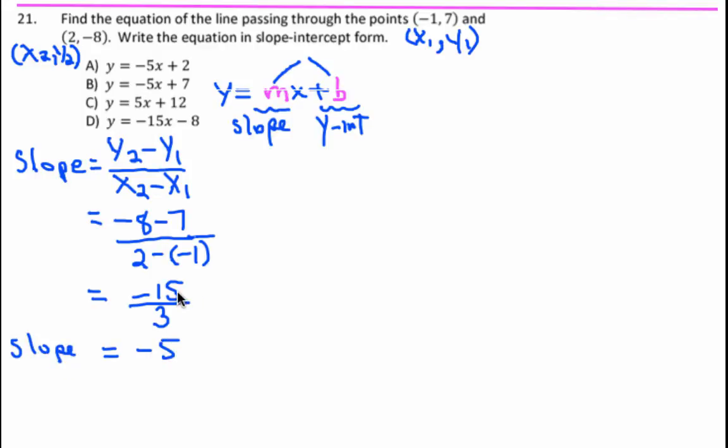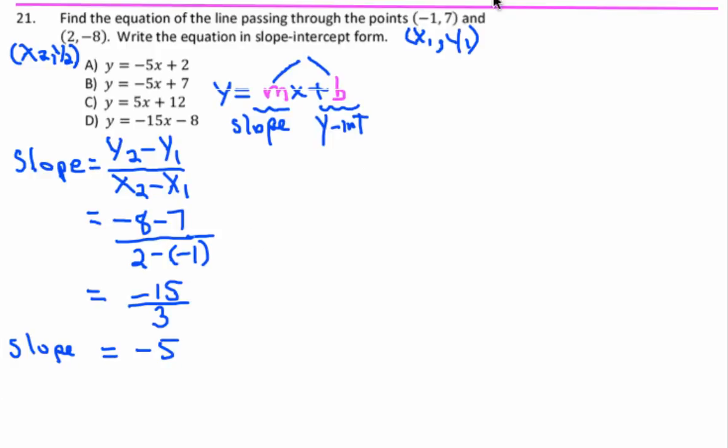So now we can plug in. So we'll write y equals mx plus b. We know the slope, so we can plug in negative 5 for m. And all we have to find is b, the y-intercept. Now, they did not tell us b, but they told us 2 points on our line, and the equation we're constructing now determines every point on the line.